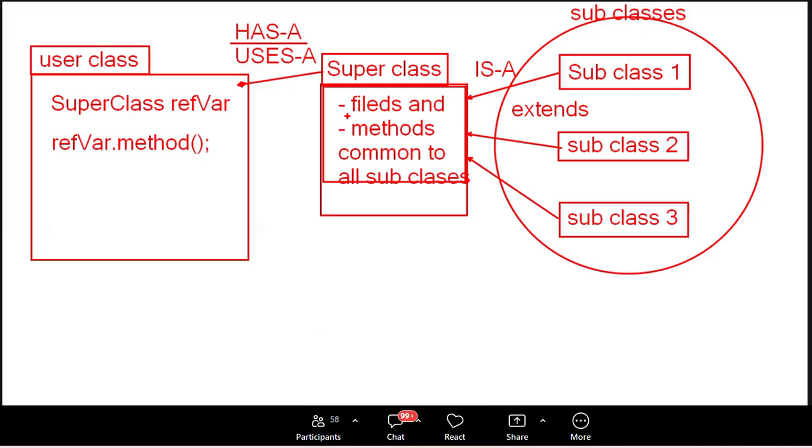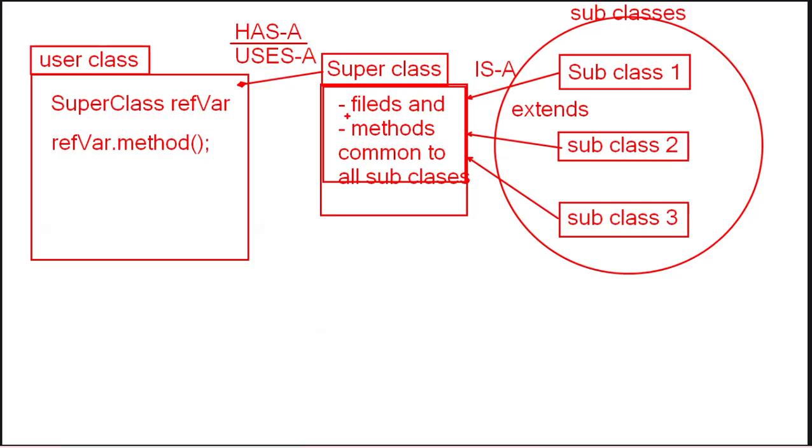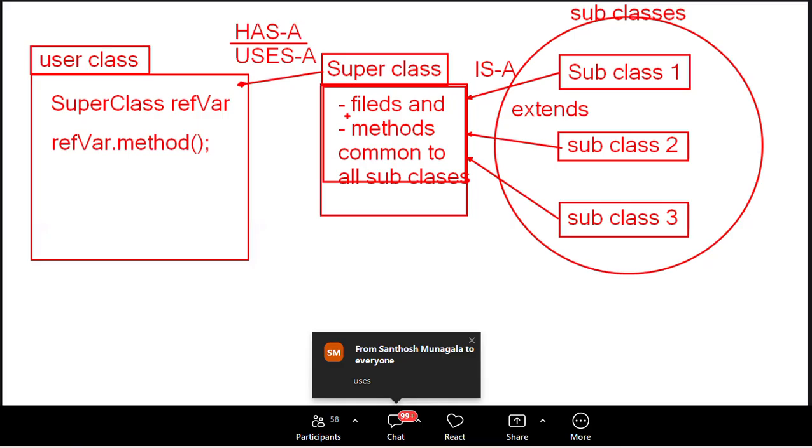ATM has a ATM card or uses an ATM card? Uses a. Mobile has a SIM or uses a SIM? Has a, mobile has a SIM inside the body. ATM doesn't have the ATM card. You insert, perform the transaction, take it and go. So the user object contains two relations, has a and uses a.